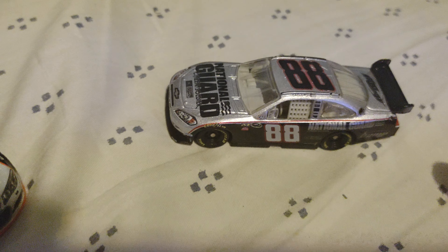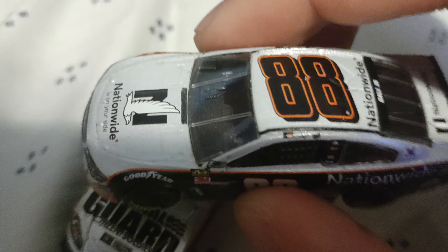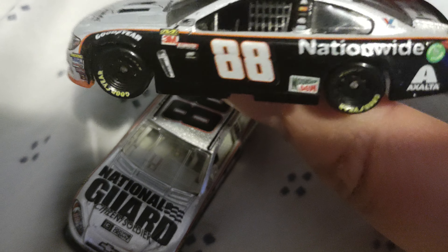Same exact paint scheme — they rereleased it from that year to this year, the 'great ghost.' This is not in a 12-pack; this is in the singles. The car looks exactly the same, but the silver here is a little bit lighter. This is the Citizen Soldier National Guard car — this was actually ran in the Coca-Cola 600. He was meant to race this car in Darlington but Jeff Gordon took over, so he raced it in Martinsville.